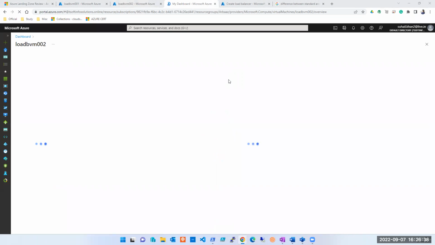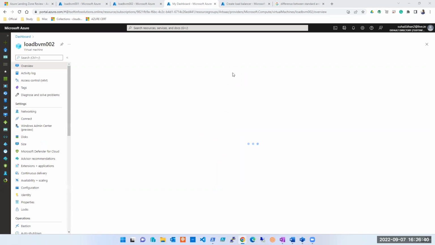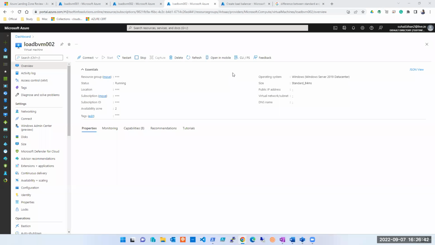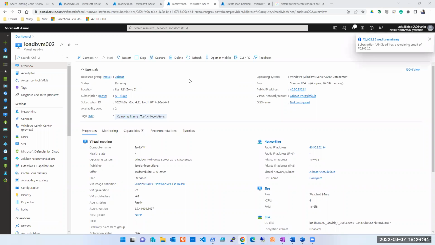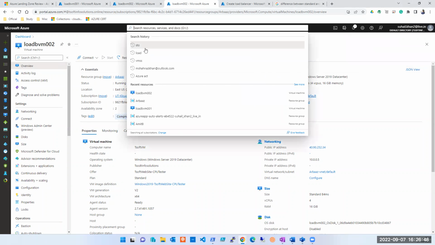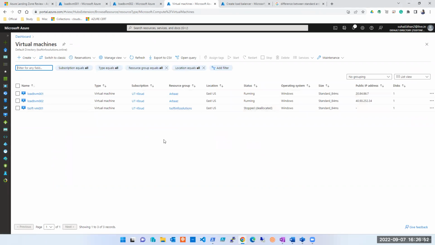Okay, let me create one more machine so you guys will get a very clear picture about it. I hope I will be able to create one. Let's see. Because we have already used 12 cores of this region.